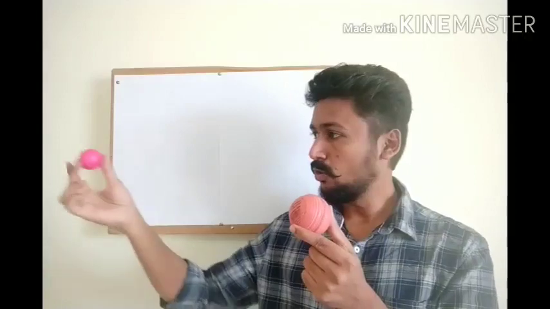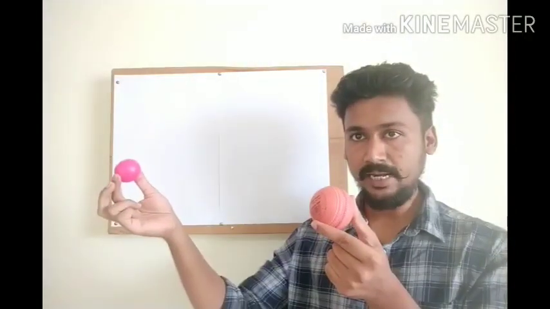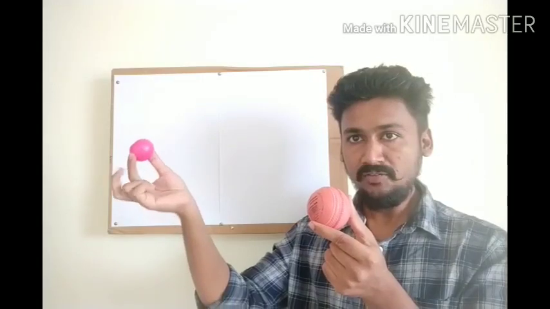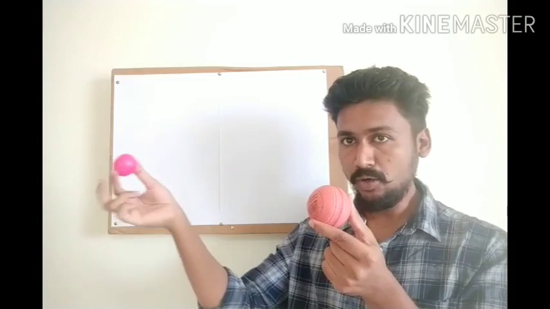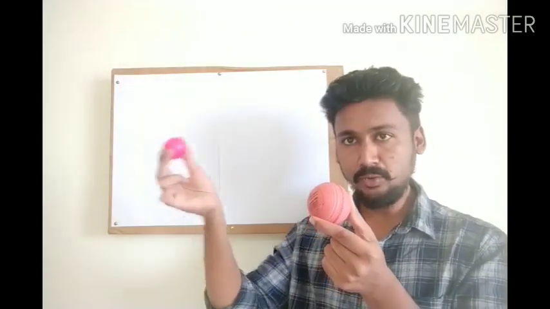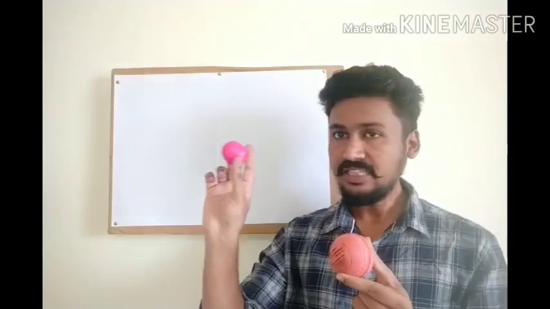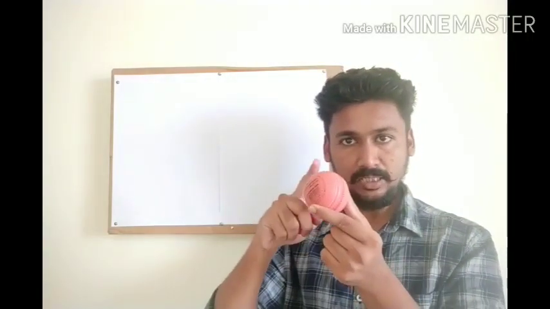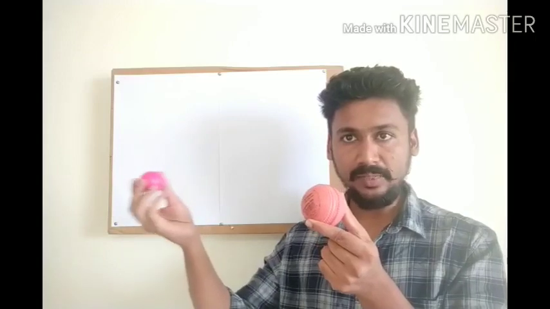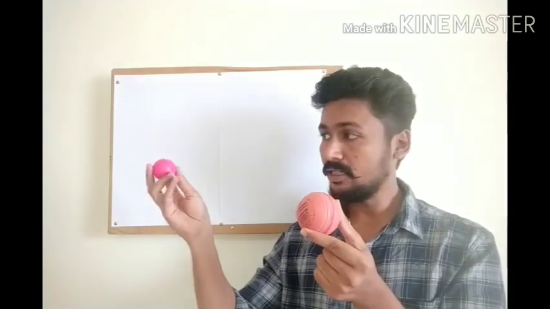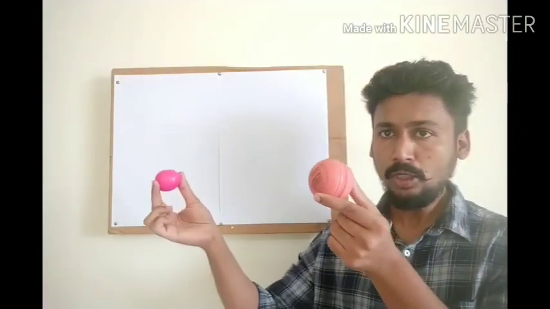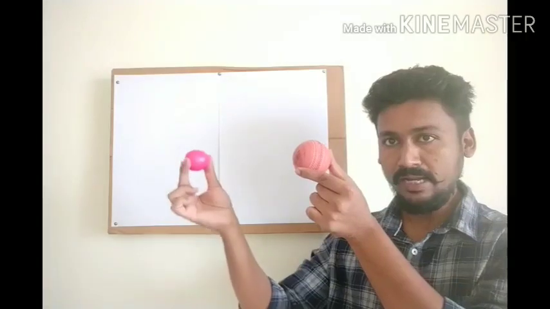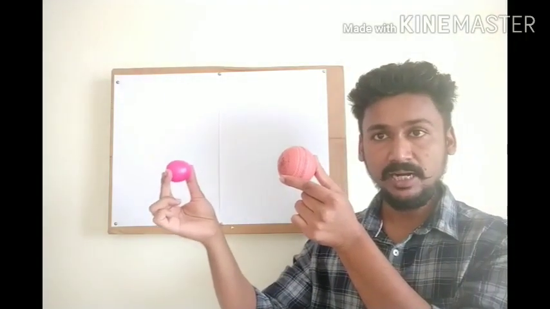This is our test charge, small q. Small q is at a certain distance from this charge. Let us say this point is q. From point q, we want to bring it to some point p. So we are going to move this test charge from one point to the other. If this charge is positive and our source charge is also positive, there is going to be a repulsion. There is going to be an electrostatic force acting on our test charge. So, to bring it from one point to another, you will have to apply an external force.